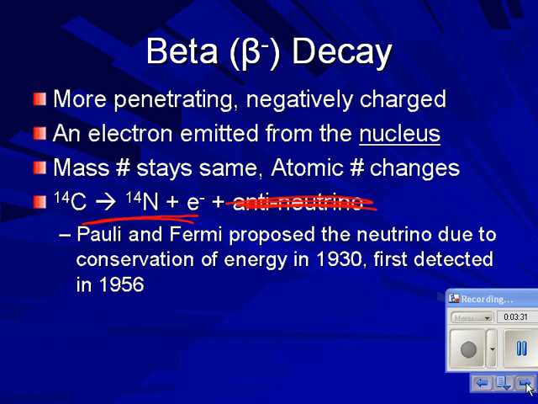What they started doing was investigating these reactions, and they noticed that the momentum of the daughter products did not equal the momentum of the parent product. It appeared that there was a violation of the law of conservation of momentum. You had this parent nucleus, it decayed into two other things, and momentum was not being conserved when they were collecting data. Many physicists said, cool, we have just violated one of the fundamental laws of physics. Let's figure out why.